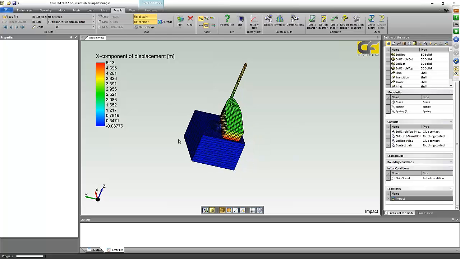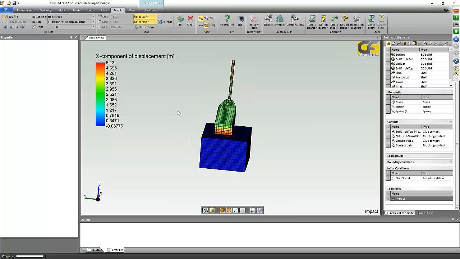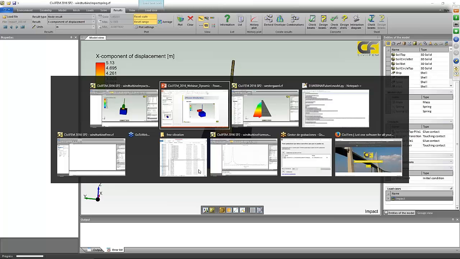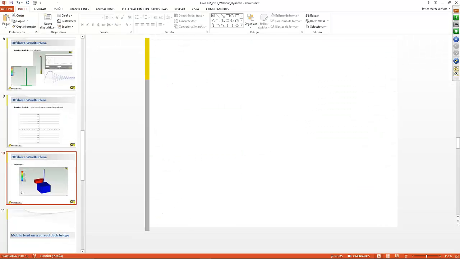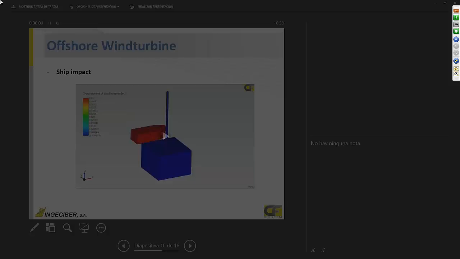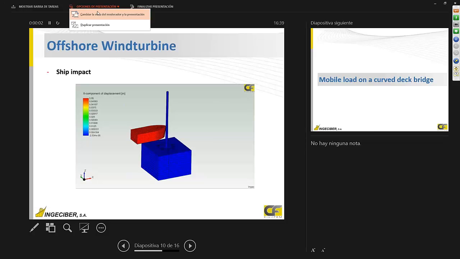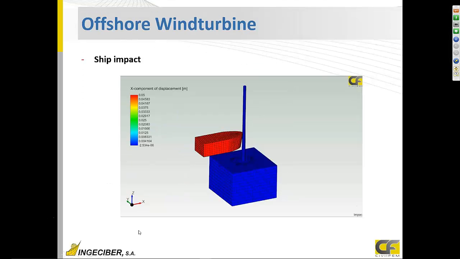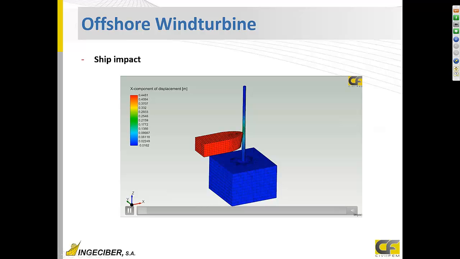Well, if we extract, in the same way we did in the previous models, all the plots and the videos, we can see the video of the impact. In this case we can always set all the results, and then see all of them in a video.